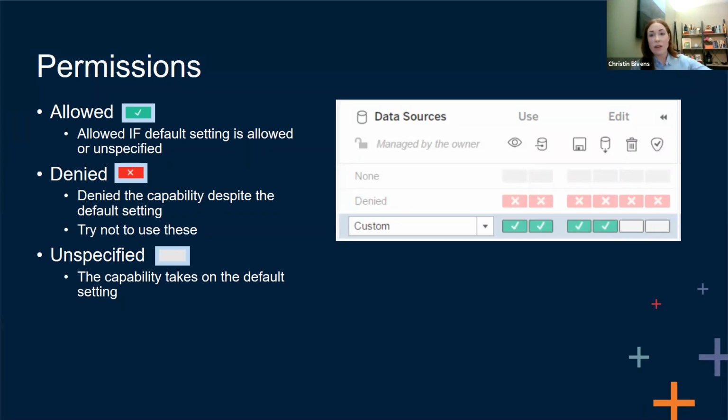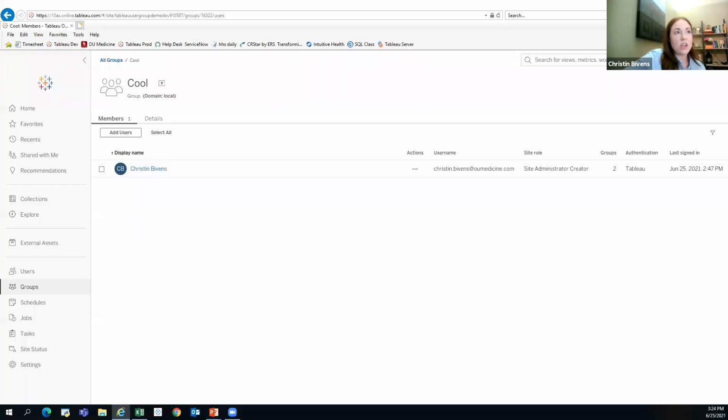And unspecified is also very important. If in that default folder or in your parent folder, someone is allowed to see something and you don't want them to see it in another area and you just leave them as unspecified thinking that's a null, they're not going to see it. Well, they will. If their default is allowed, they will still see it because it just takes on that default setting that you set. And then again, let's go play because I'm talking to you guys virtually for an hour nonstop. I don't want to bore you. Let's go look at some things.